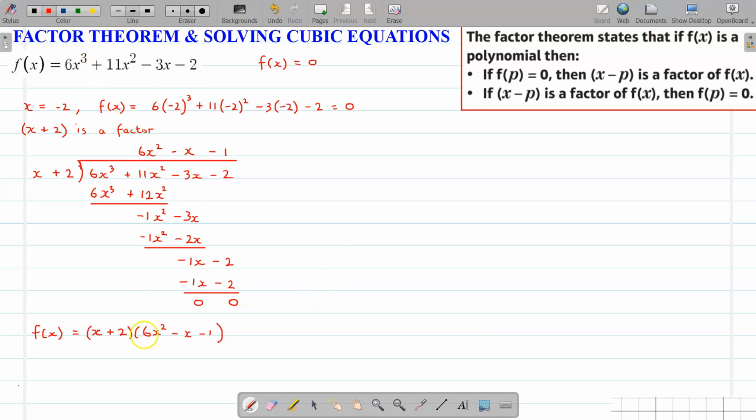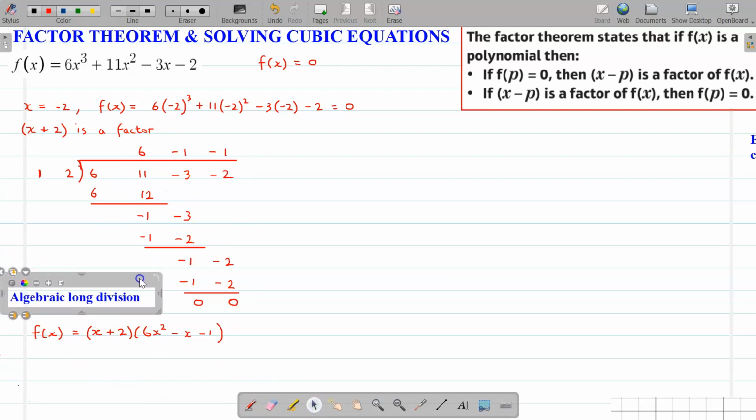All right. And then what we would do is work on this and factorize this quadratic to get the other two linear factors. But what I'm going to do first is show you a different method of doing this completely. But before I do that, I'm going to just take out the x's and show you another way you could present this. So you can see it's a lot less cluttered without all the x's, but we still end up using the same method and getting the same result there. Okay, and the process we've used here is called algebraic long division. So I'll just label that for you there, and that's what we've done over here.